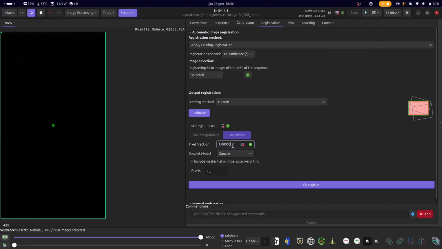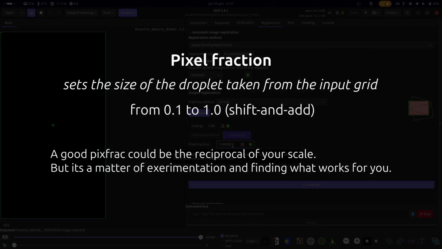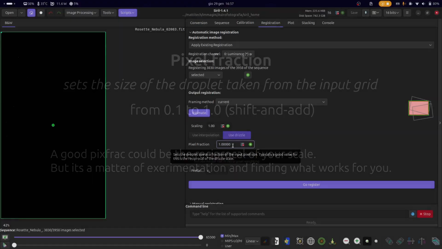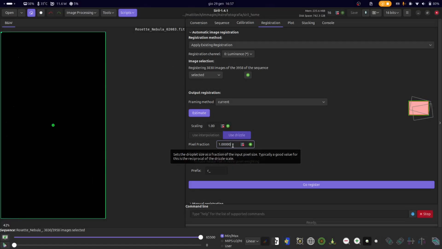This is the pixel fraction setting. Pay close attention here, as understanding this setting is crucial in order to use Drizzle correctly. Remember how I said Drizzle treats the input pixels as if they are droplets, hence the name Drizzle. This setting lets you fine-tune how big you want the droplets to be. The lower you set pixel fraction, the smaller the drops will be. So the pixel area each drop covers in the final image is smaller, meaning that you get a sharper reconstruction of fine detail and noise that is less correlated and more randomized.